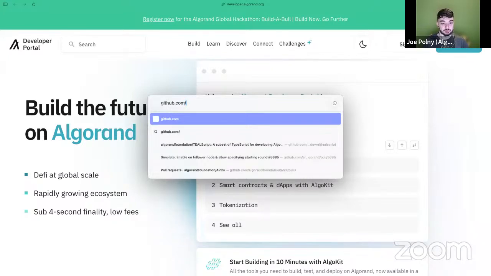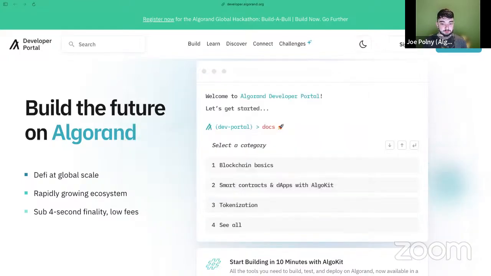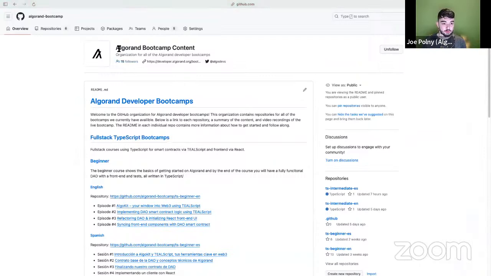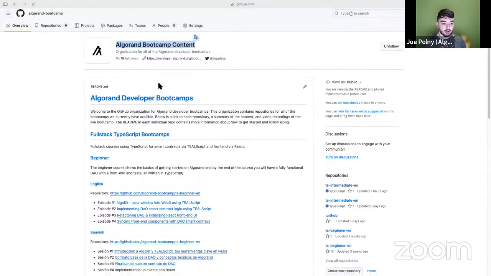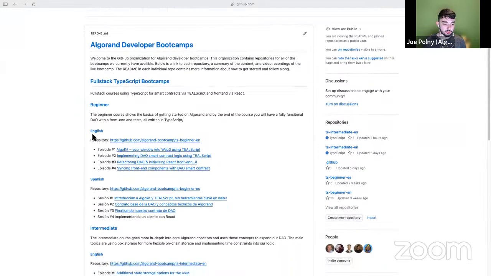To find them, just go to github.com/Algorand-bootcamp, which will bring you to the Algorand bootcamp content org. In the README of the org are links to all of our bootcamp content.